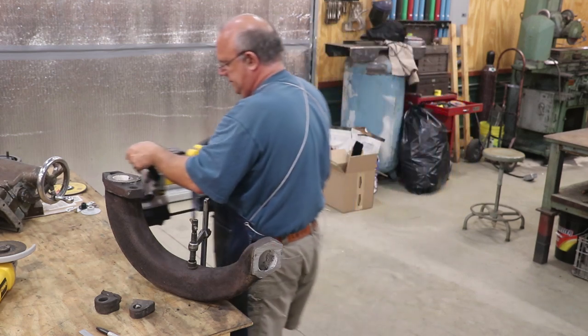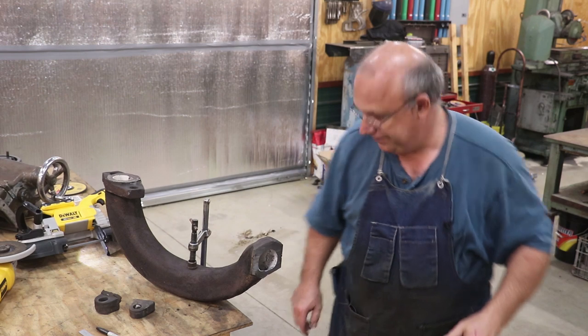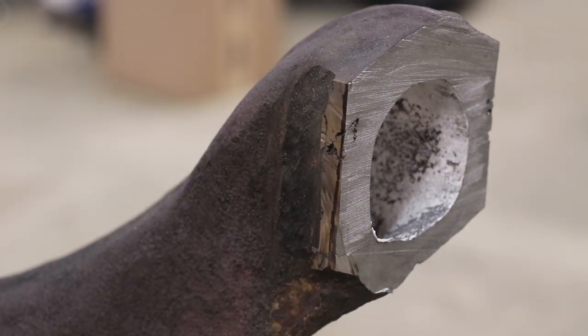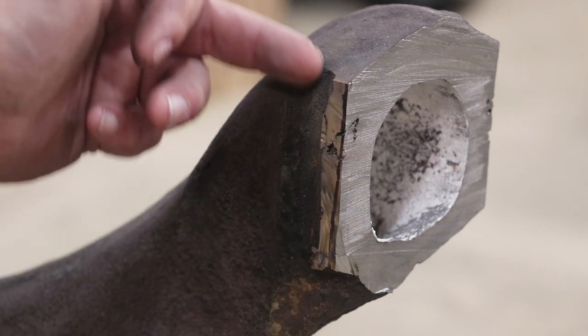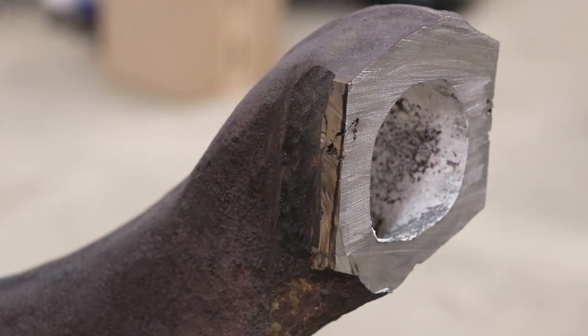There we go. That wasn't too bad. So let me give you guys a little sneak peek of what we're looking at. The cut went good. I got a little bit thick down here on the bottom. I'm just going to get the grinder out and we'll grind this out. Also, my ears over here on the side, I just couldn't get quite up flush to it. Actually, I didn't want to get right up next to it. I wanted to leave a little bit, so I'm going to grind all that stuff flush on both sides.